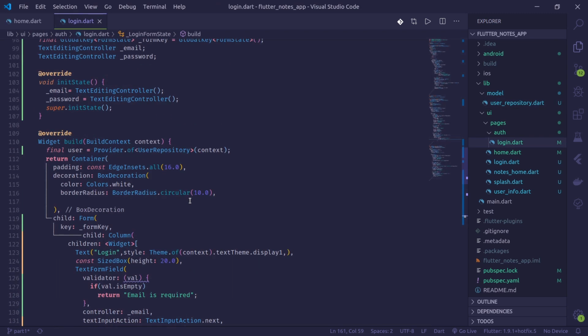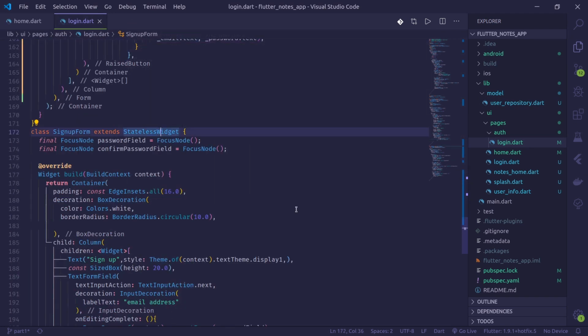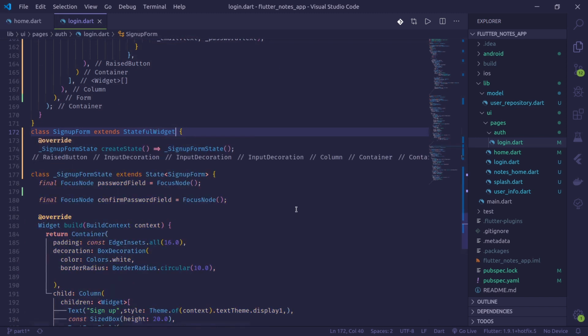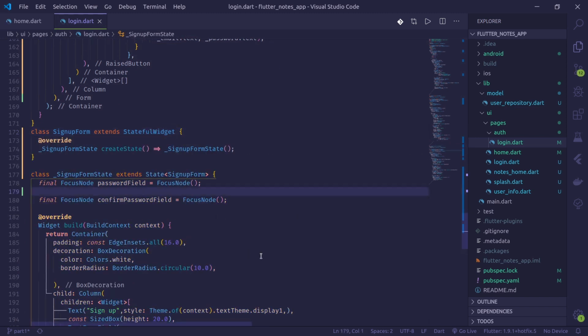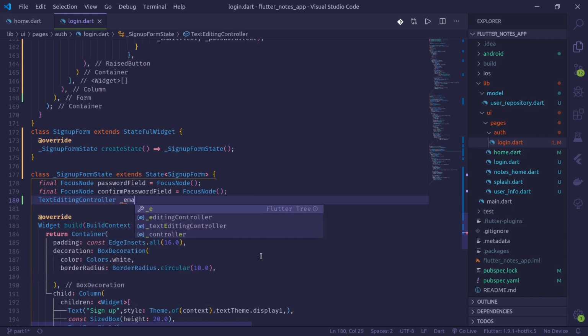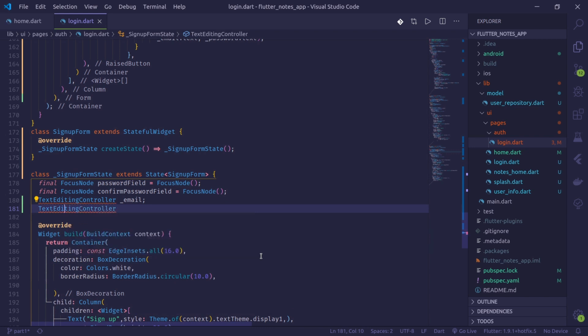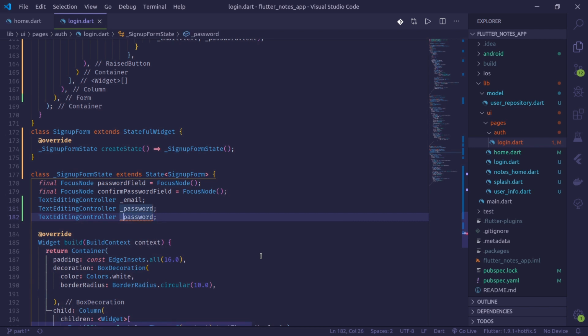Okay, and we'll set up the sign up form according to our login form. So we'll convert the sign up form into a stateful widget, and here first let's create controllers. Controller email, password and confirm password.